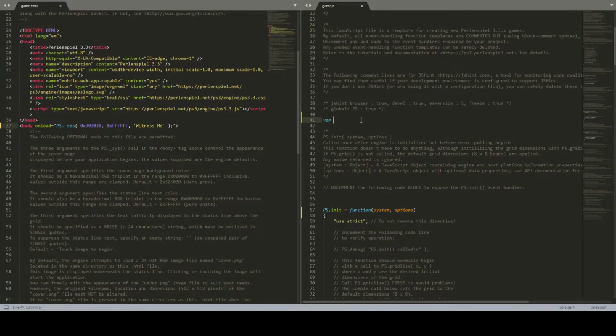Okay, so let's focus. Var, let's find a nice name for our variable. Drawing line, a nice one. Let's say is player drawing line.